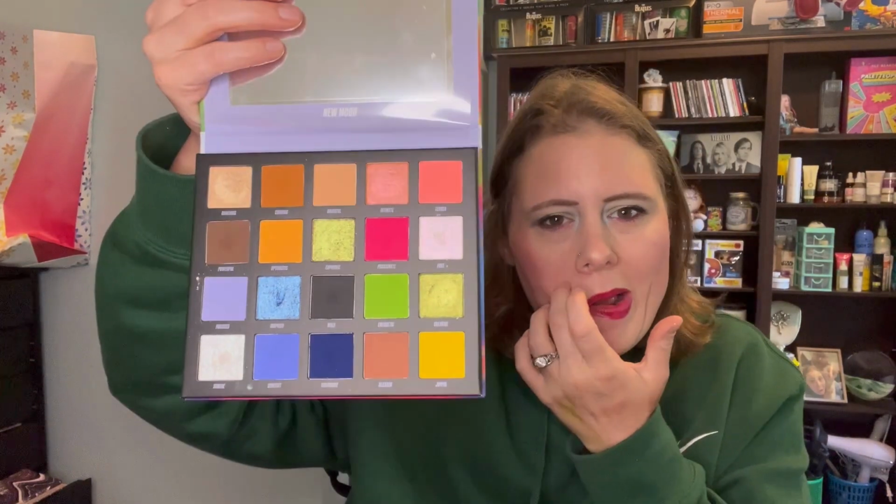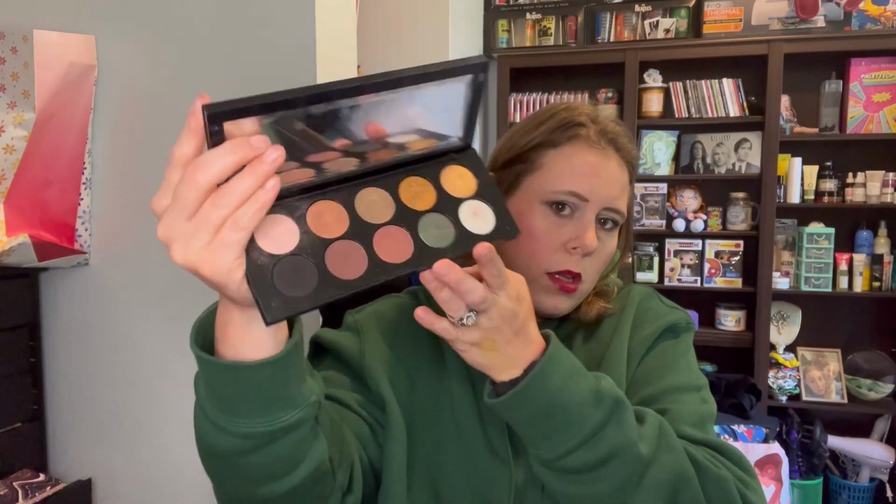Angles of Illumination by Belle Beauté Bar. Love this palette. New Mood. I'm gonna put this in the chopping block, and then we've got this one, Book of Magic. Will I use it if I declutter? I'm going to declutter Book of Magic. Pat McGrath number 2. Literally the only mothership I've used. I don't need to collect the mothership palettes. I don't need to collect any of this.